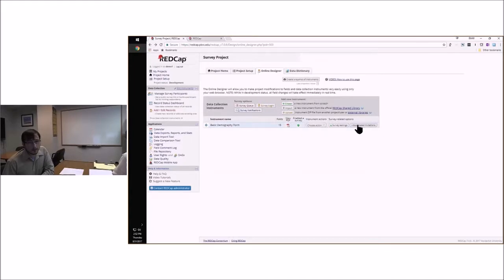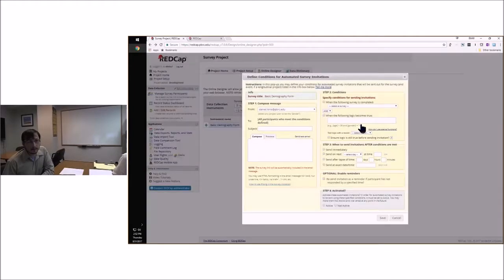And you can also set up automated invitations as well. I kind of forgot to mention that. Say you had a form before that, a data collection instrument, that needed certain qualifications, like maybe the participant needed to be over 18 and had to be male, then you can use that logic and set up a schedule for when that message should be sent out.